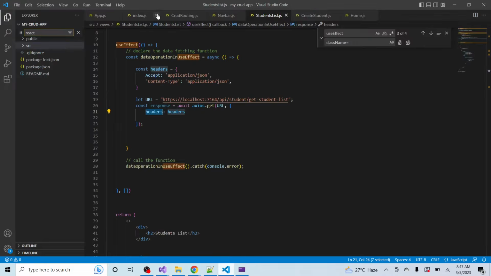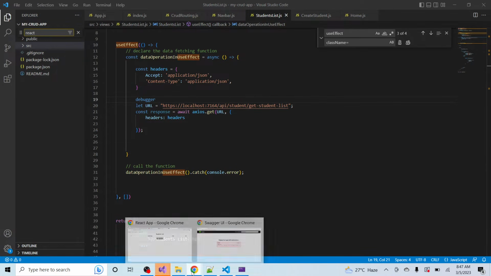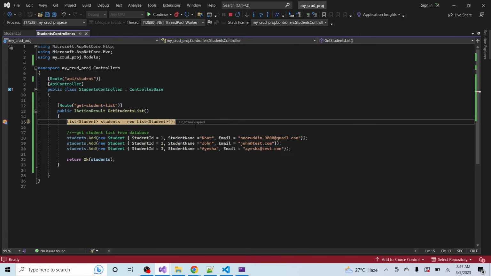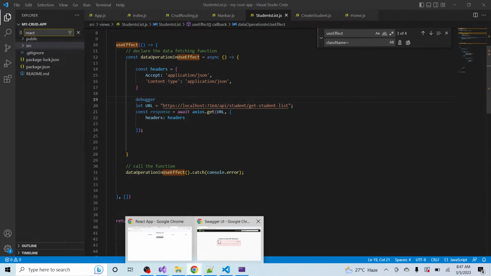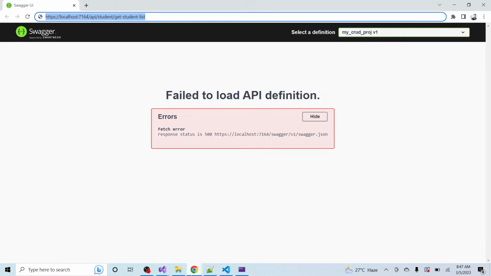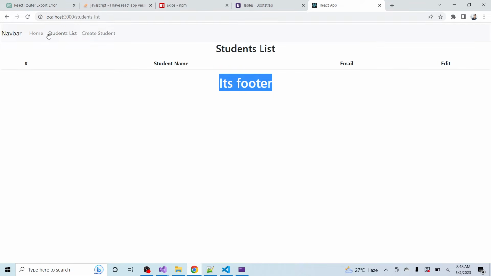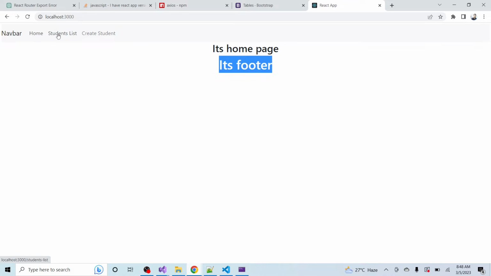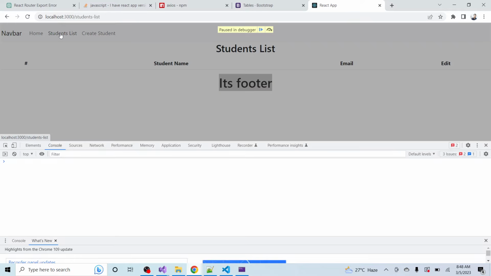Let me also put here a debugger. Go to your React.js application. Just click on home and click on console, clear everything, and click on student list.